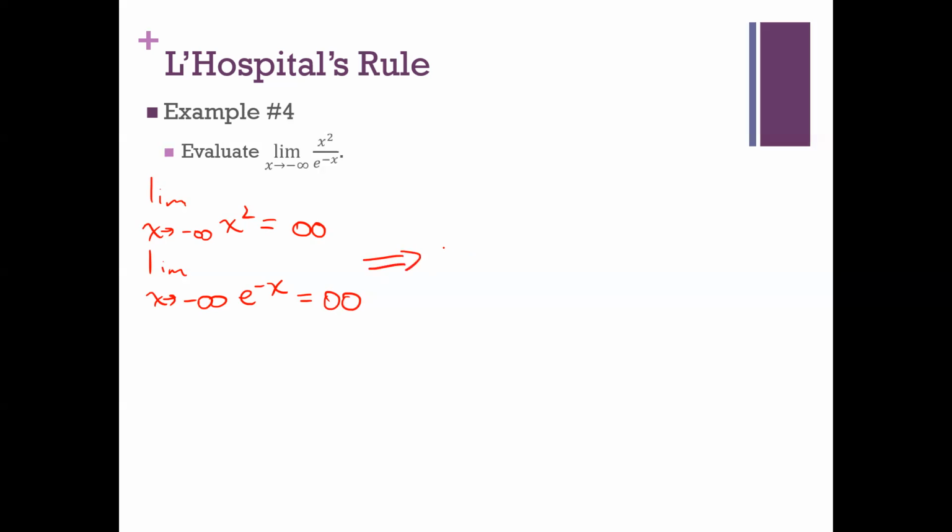So from here, I can say the limit I care about is equal to some other limit. What is that limit? 2x over, is it e to the negative x? Is what? The derivative of e to the negative x is... Or would it be negative? So you're saying negative e to the x? No, I said that. He said, is it just the same thing, e to the negative x? Those are both close, but neither is totally correct.